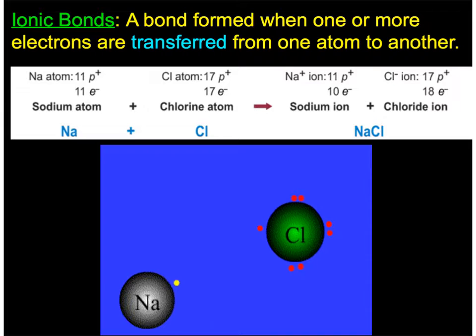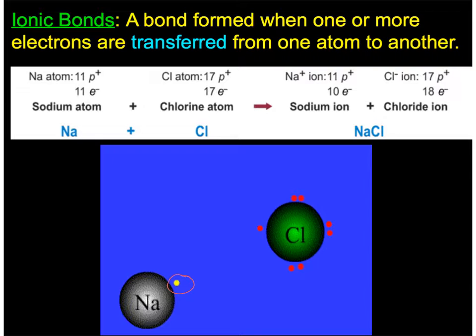Ionic bonds. Ionic bonds are the bonds formed when one atom loses its electron and transfers it to another. So, in the case of sodium and chlorine, why do they come together? Well, it turns out that sodium has one extra electron in its outer orbital. All of the atoms on the planet want to be like the periodic table elements that are far over to the right, the ones that are called the noble gases, starting with hydrogen or helium and working your way down. Those ones are noble gases because their outer orbitals are totally full.